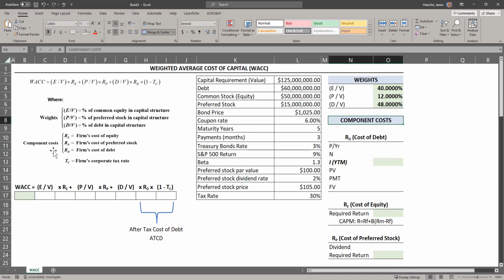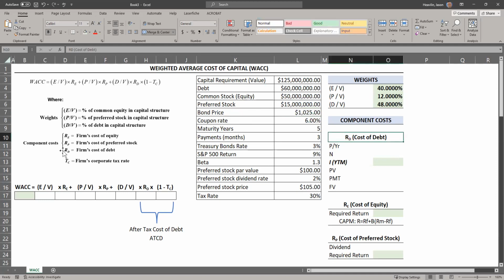So let's start with debt. I know it doesn't start with debt here, but it's fine. The order doesn't matter, because once you have the numbers, you can put them in the order you need. Now, in order to get the cost of debt, because they're going to do bonds in this example, there's no loans or commercial lending going on in notes. The only information I have on debt is going to be bonds. So we're going to use bonds. What we're looking for is a yield to maturity. That will be the cost of debt in this case.